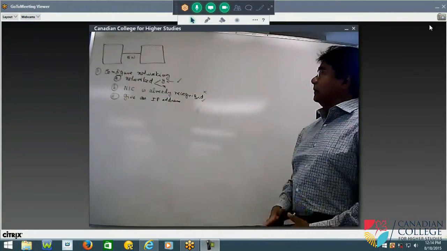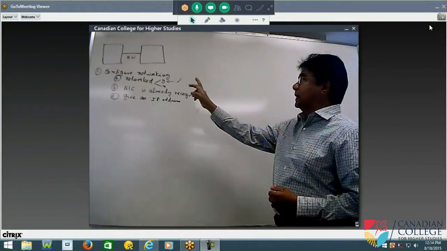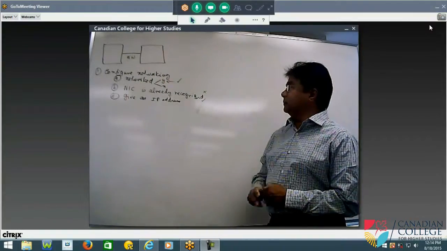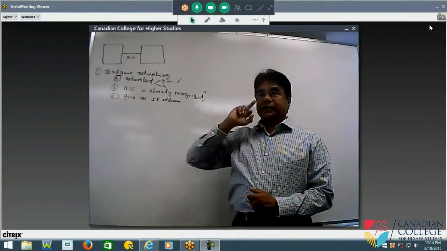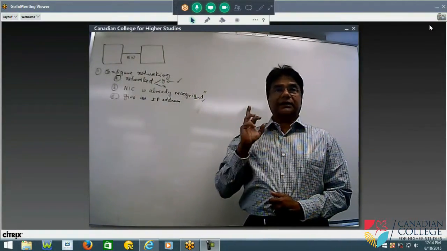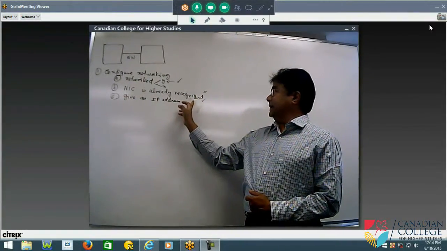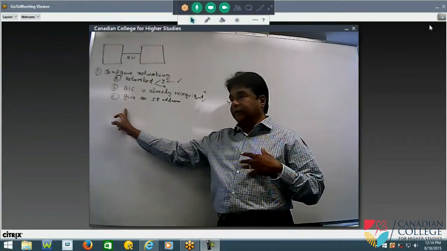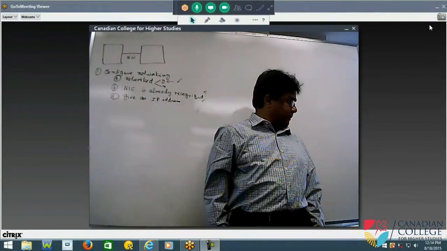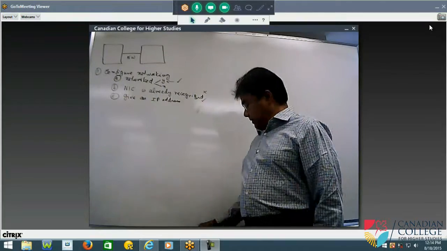So we have to network them to use them in the network. When we are networking, the first thing we have to do is configure the networking. To configure the networking, you have to make sure during the installation you have selected networked yes, and your network card is already recognized, and then you give an IP address to the network card.